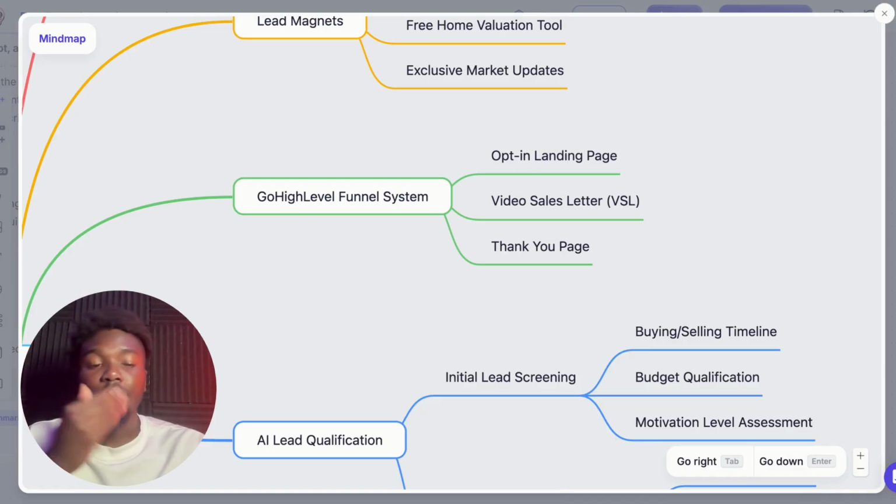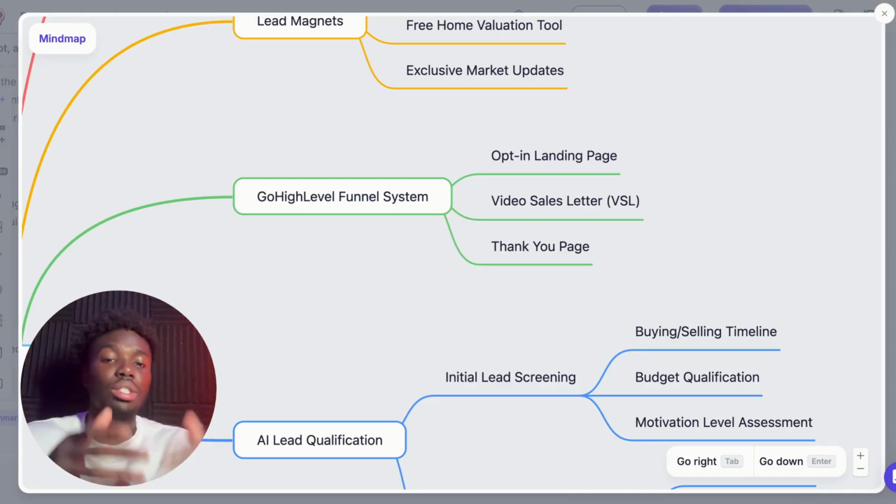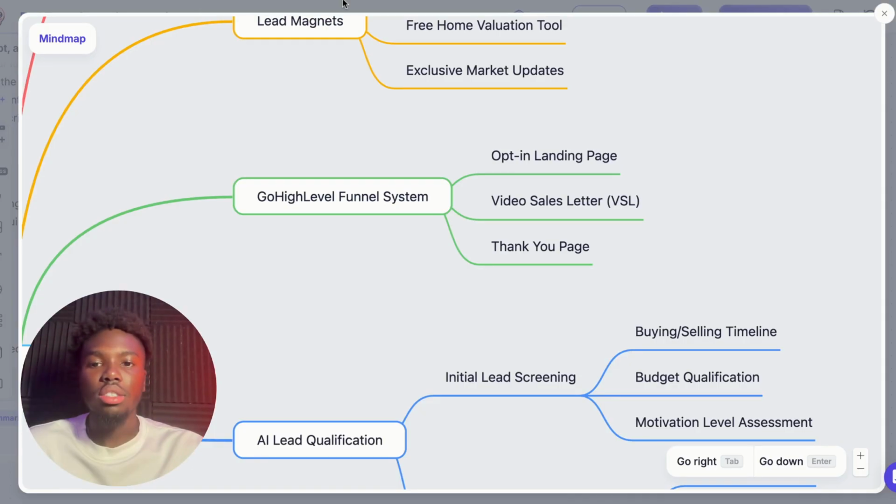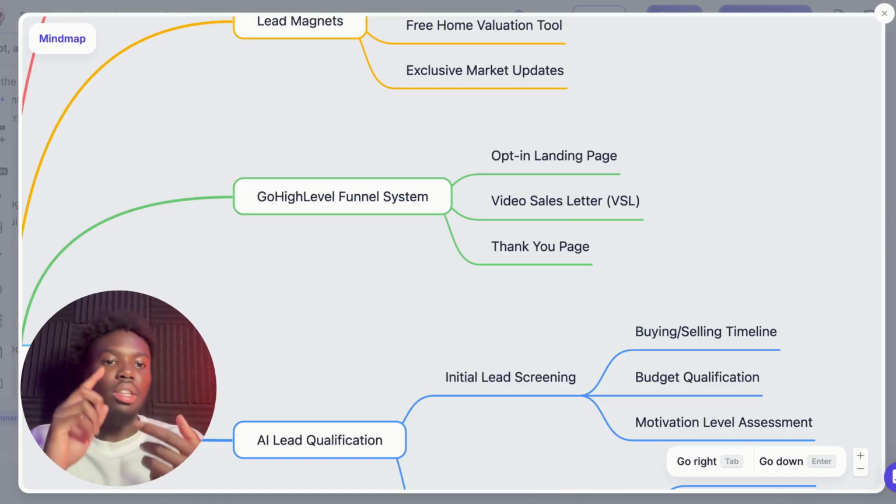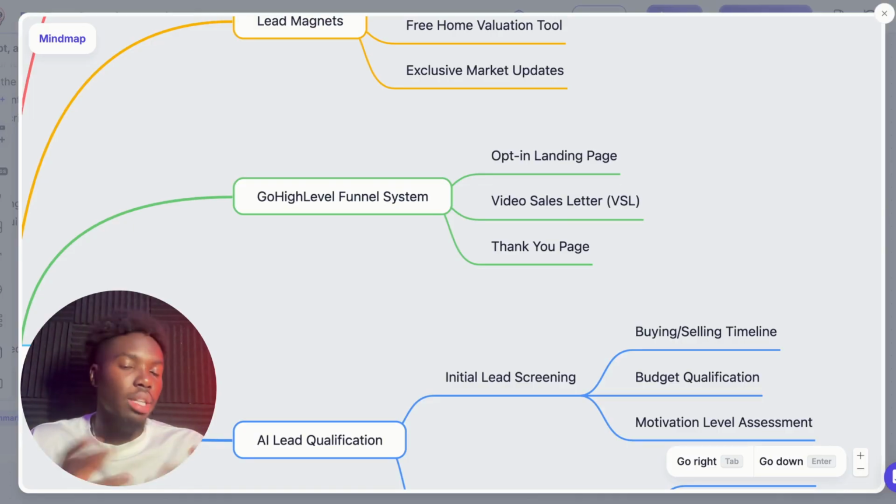So like I said, step two in this process is an irresistible lead magnet. Step three is a Go High Level funnel. Once they click, they're going to hit an opt-in page, which is built into your Go High Level. It's very clean, simple, and benefit focused. After they opt in, they're going to see a VSL. When they opt in, it just means that in order to get the free value resource you're providing, they've provided their information, like their name, email, and phone number, just basic contact info.